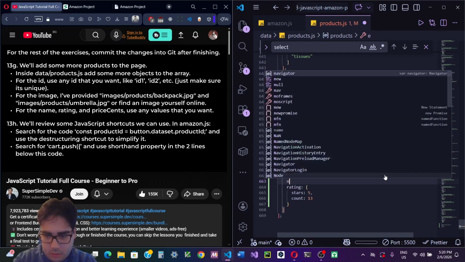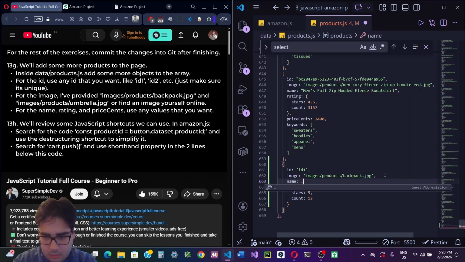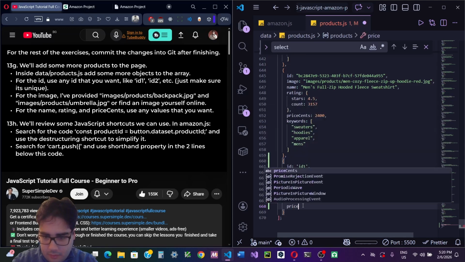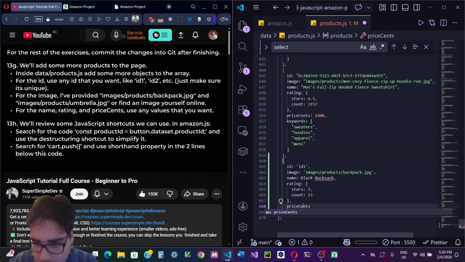Name: black rucksack. Price cents: 10.99.